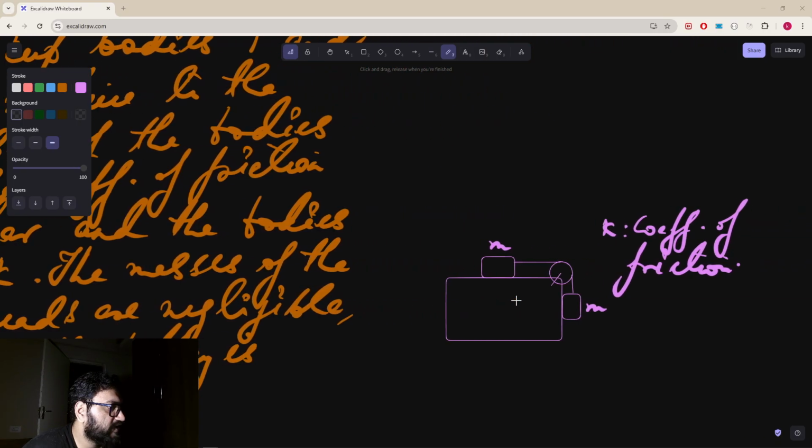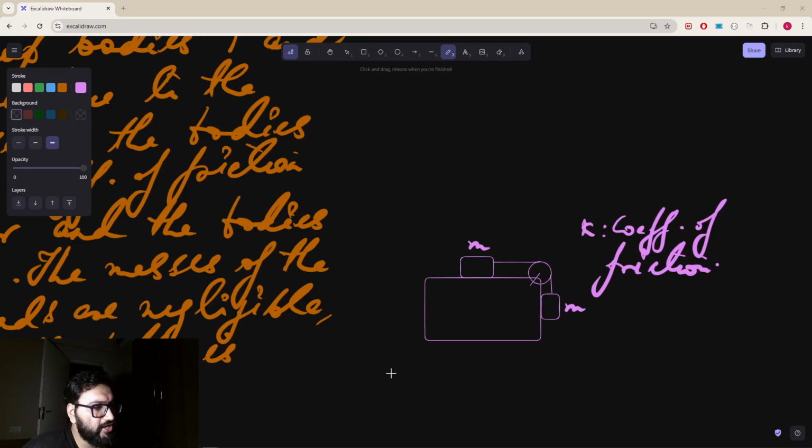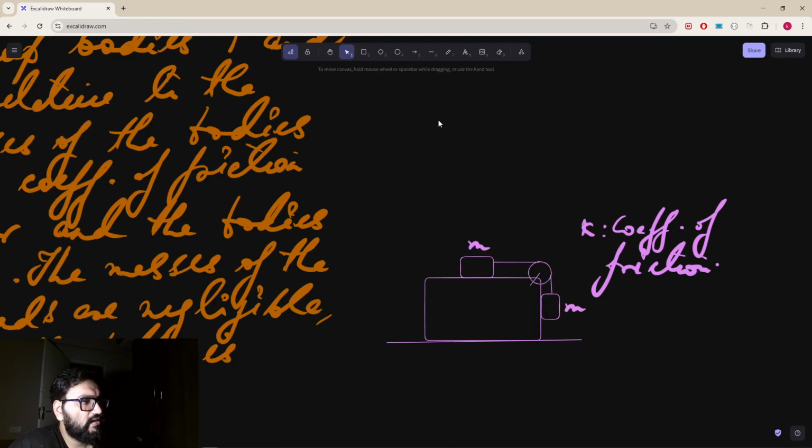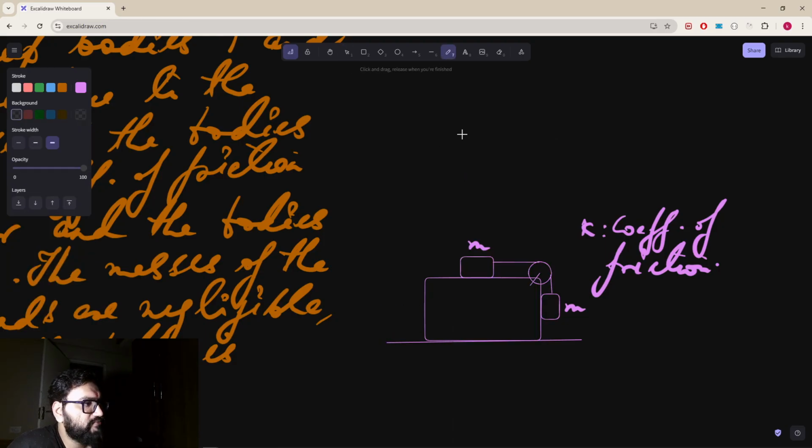So I have this condition, right? I have a body, and it's actually moving on a horizontal plane which is frictionless. All right. There is some coefficient of friction between this body and the two bodies. Let's call it A and B. Okay, and its value is equal to K. Okay, that's the coefficient of friction.